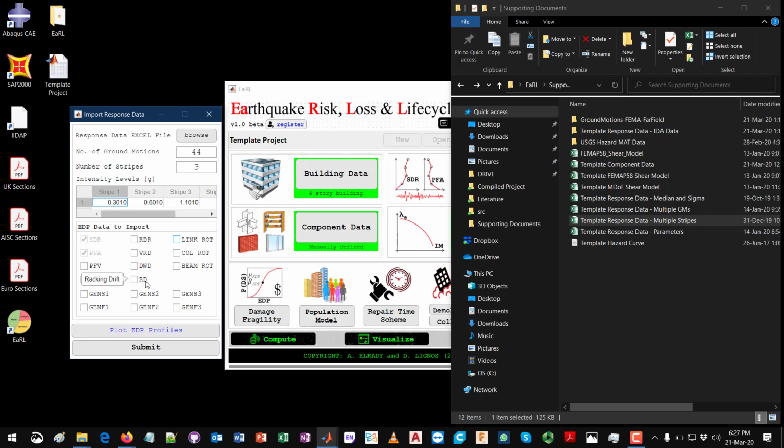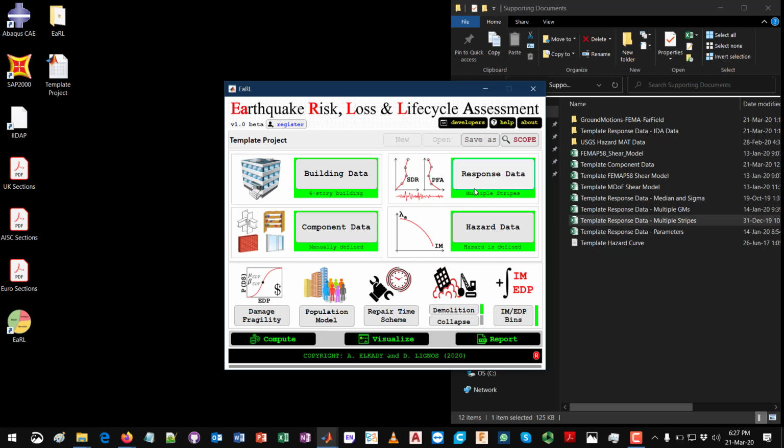So these are all basic engineering demand parameters that typically come up in literature, and most people are using them. If you have a different type of engineering demand parameters, then you can use these generic story-based or floor-based demand parameters to define something new. And then again, by submitting this, that's it, you submit the data, it will be imported into EaRL.